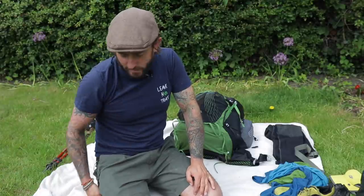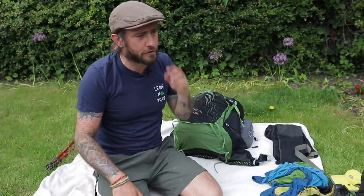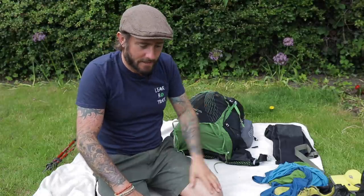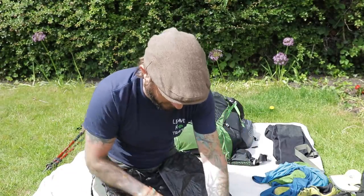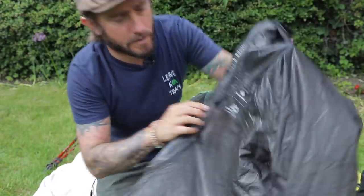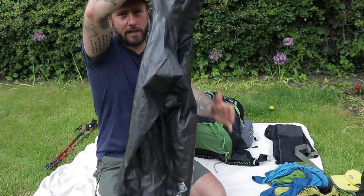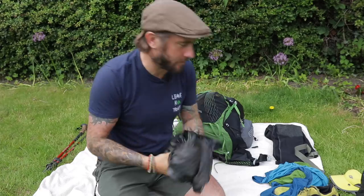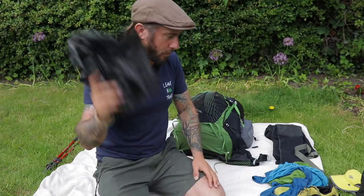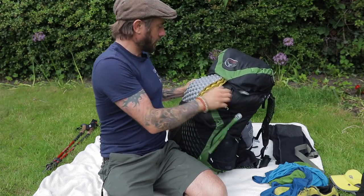I did a lot of research and people were recommending the Frogg Toggs waterproof all-in-one suit, that the jacket was really good. But in testing before I went, it let me down — it leaked because of the low neck, got soaking wet in the front. So I went for this, which is a collaboration between Ron Hill and Mountain Equipment — a trail running waterproof jacket. Gore-Tex. That was amazing — it just shook water off, no bother. Really brilliant, a bit on the expensive side. I will do a separate review on that and maybe compare it to the Frogg Toggs one.